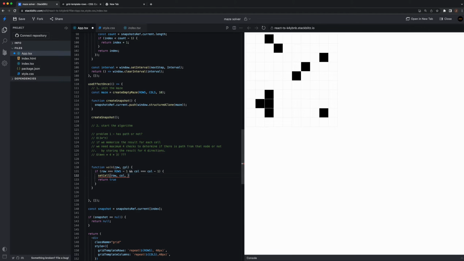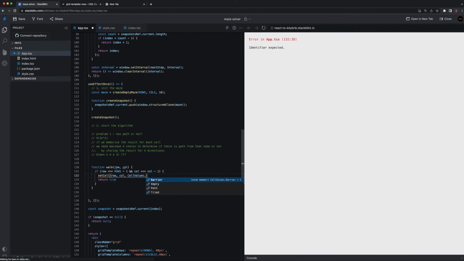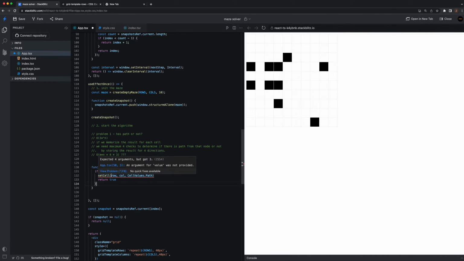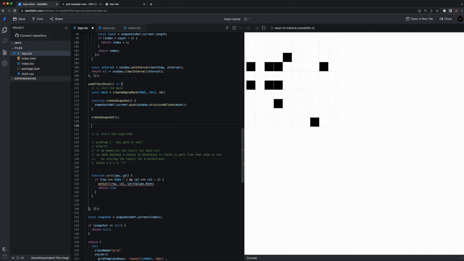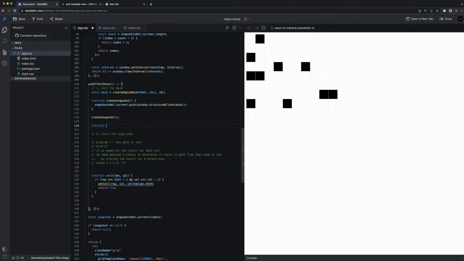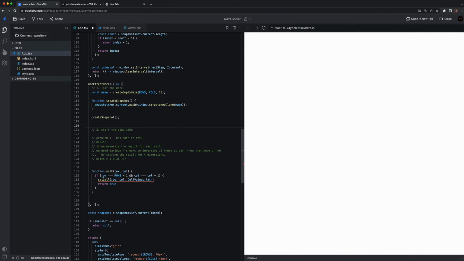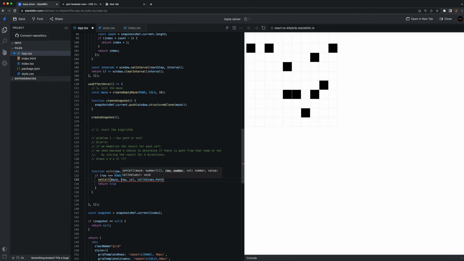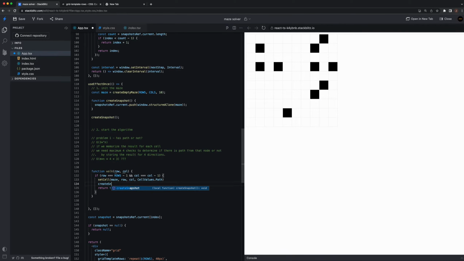Oh no, cell value path. We need another function, set cell, in the maze, create a snapshot.